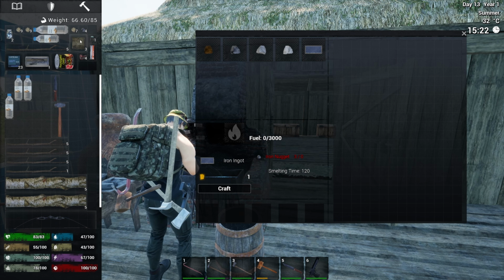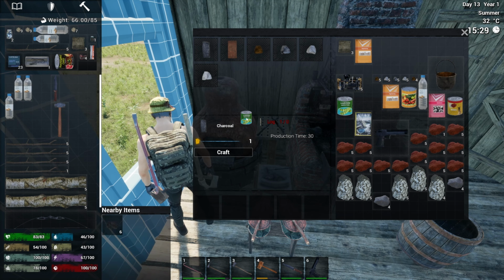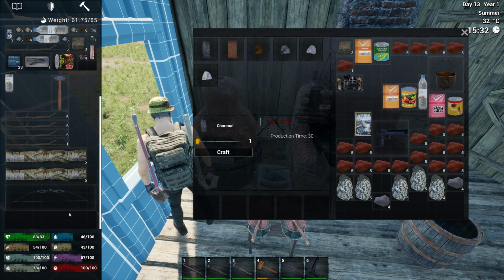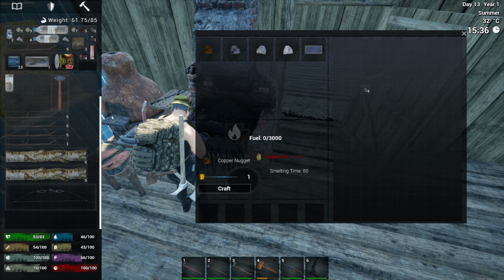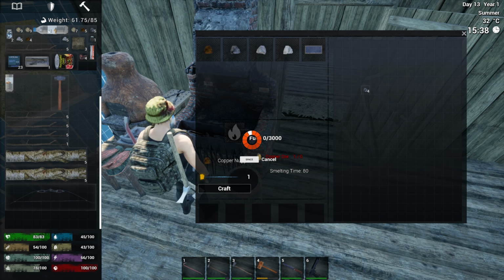Need three iron nuggets. No fire. Huh. I need some sort of fuel. Okay, how do I get fuel? You know what? I'm gonna go with coal. I just dropped it though. I hope that was clean. I didn't even check it.